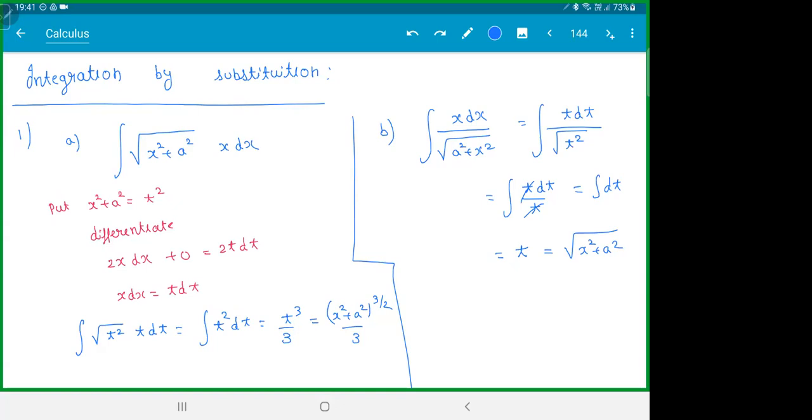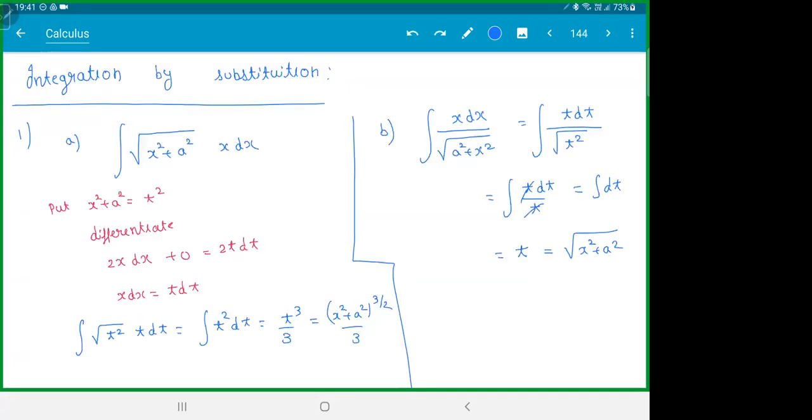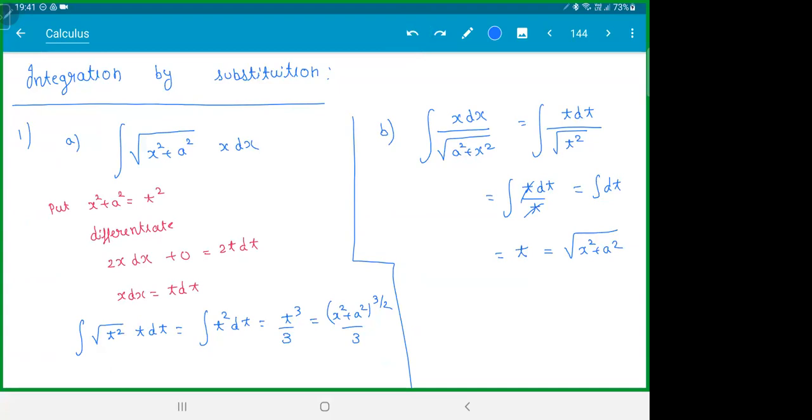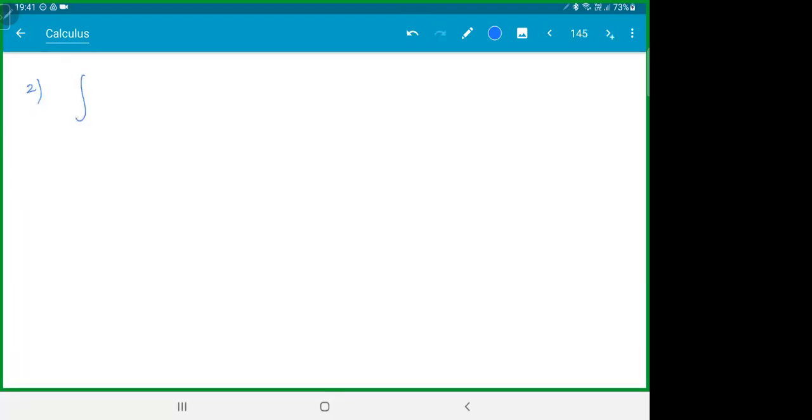Another form. This first form we'll encounter in kinematics only. We'll encounter this in the beginning of the chapter only, the first day, next class only. So do remember this. The next integration is dx by root over a square minus x square. This we will encounter in simple harmonic motion, that's like the 9th or 10th chapter.